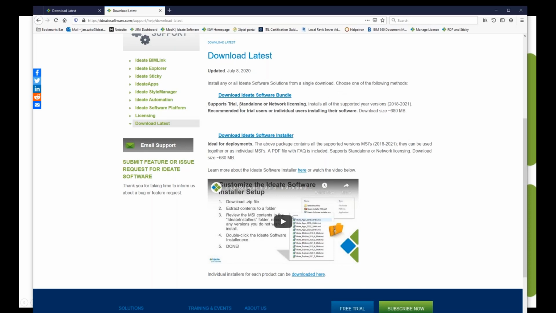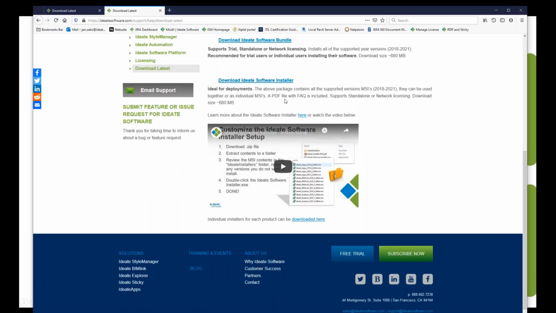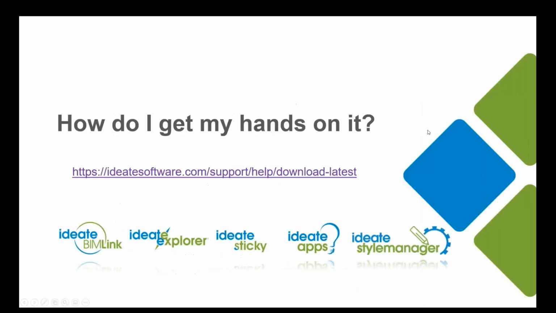It's meant for trial users or those that really want to just allow the individual users to install and download. The second one is the Ideate Software Installer that we are talking about today. There's a little video, which is a very shortened version of this presentation. Just pick download and you're good to go.